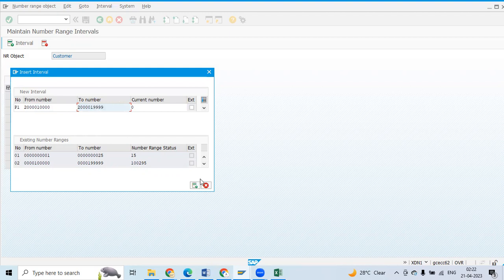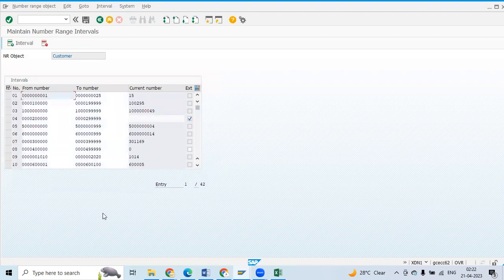So this is the number range I'm creating. So let's see if this can be created or not. Okay, there is no overlap, so we can create.